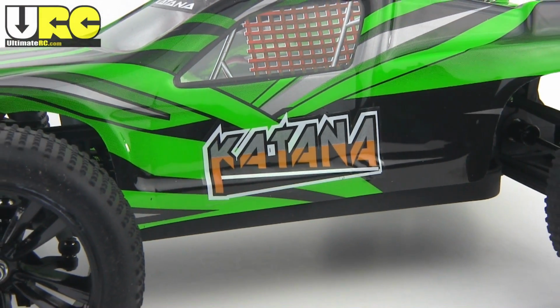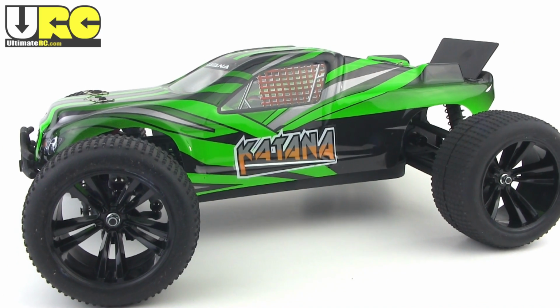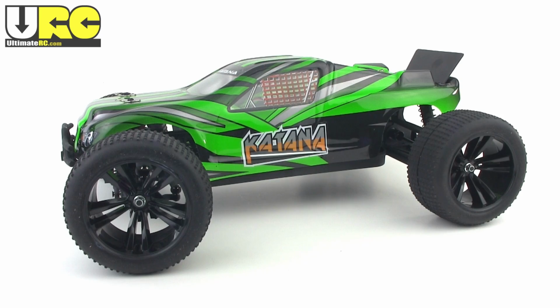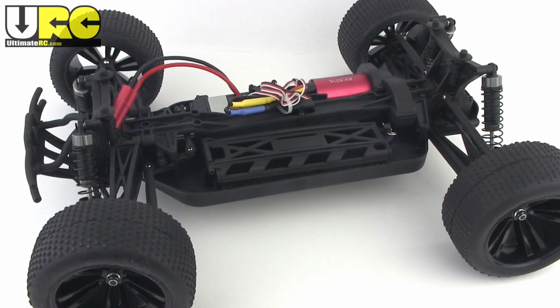This is made by Himoto and sold under different brand names around the world. I got it from NitroRCX.com. It comes for about $190 ready to run, and they use the Iron Track brand name. This is a 1/10 scale 4-wheel drive stadium truck, or NitroRCX calls it a truggy.